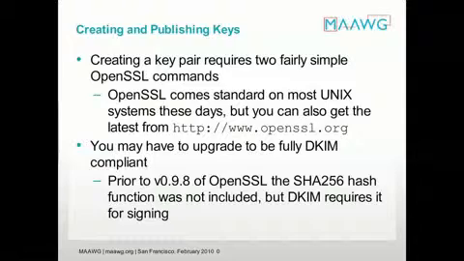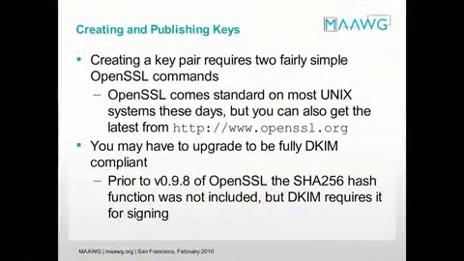So everything operates in key pairs. As Dave said, we're not going to get into the mathematics of how all that happens, but suffice to tell you, everything happens in pairs. The private keys you keep to yourself, the public keys you put out so that people can retrieve them to do verifications. You generate a pair of keys using a command that's part of an open source package called OpenSSL. You need a specific version for some DKIM things. The version number is here.